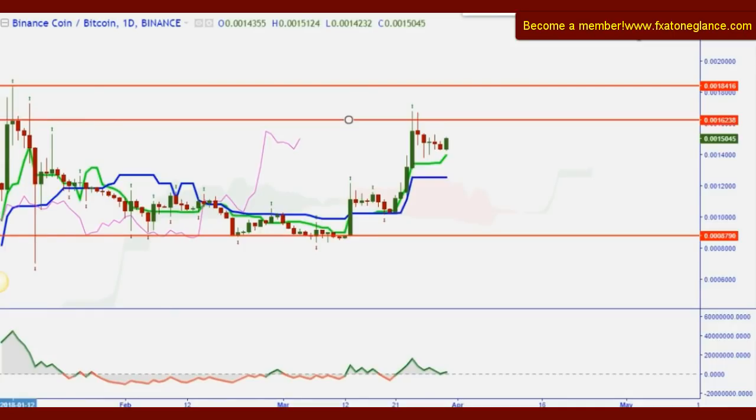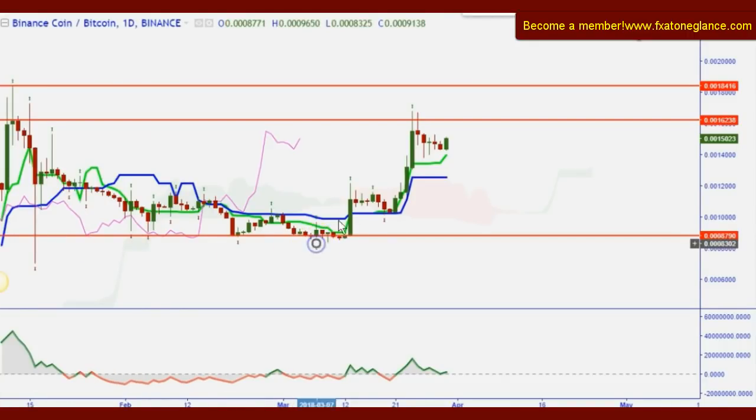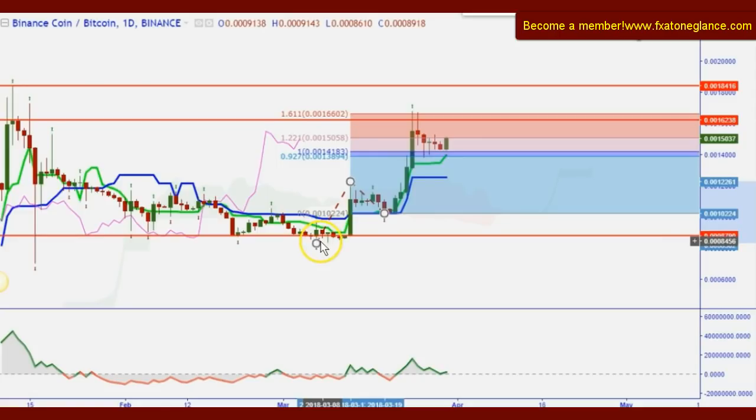So the market likes to do 1-to-1 ratios, which is what you'll see a lot of. All right, so 1-to-1 ratio, I use these Ichimoku levels based off of this fib extension tool. So if I said 1 and I said 2 and I said 3, I would be shooting for this 1-to-1 ratio right here. All right, that 1-to-1 ratio, which is right here, I would basically get it like this. So if I put this level, I was looking at that level to this level, then I'm going to say that this level is going to be the same.